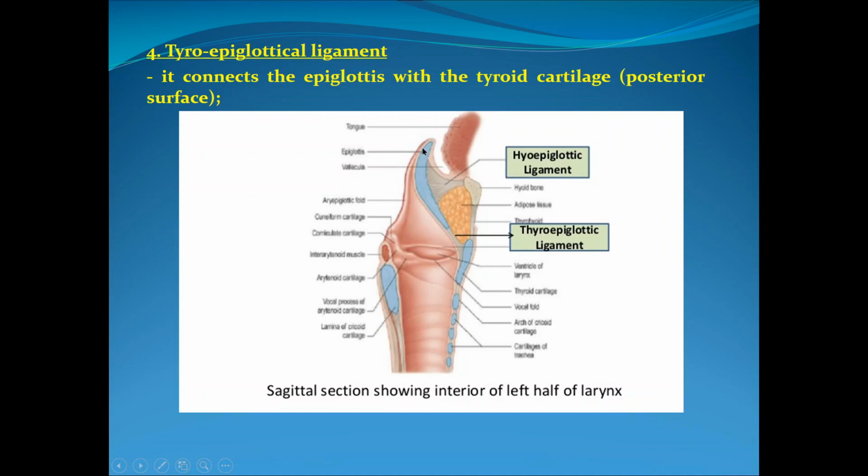Good. So we saw till now the upper part. Let's go more inferior to see the next ligament, the thyroepiglottic. So look at it. The blue is the section through the thyroid cartilage. Again, if you don't remember, the thyroid is the biggest, the one with two plates, but in this picture the right plate is removed. So it's a sagittal view, a medial view, so it's the inner part. The thyroid cartilage is connected with the epiglottis. Right here, this gray part is the thyroepiglottic ligament, from the posterior surface of the thyroid to the base of the epiglottis.